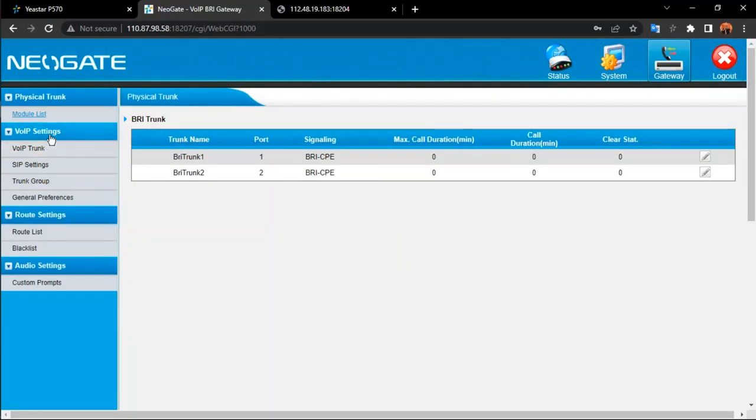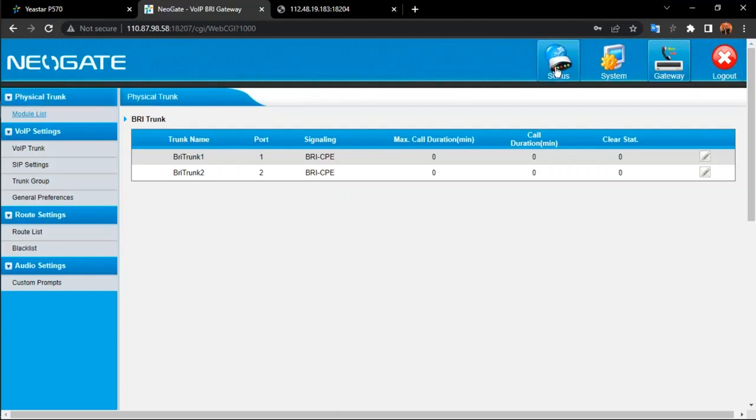Here are the VoIP settings, which is the place for you to create a SIP trunk, where you create some parameters for your SIP settings. You can also see the physical trunk. Because this is the TB series, the physical trunk you have here is BRI. It's the BRI channel. Now, if we use the FXO gateway, the channel you have here is going to be the FXO trunk, which is the PSTN. So that's just the difference.